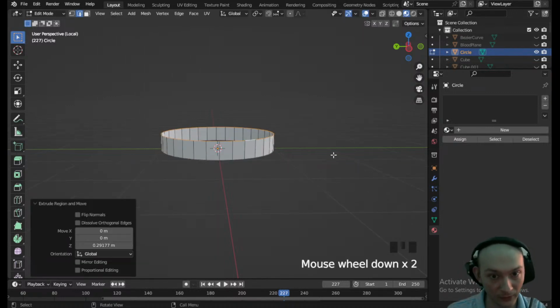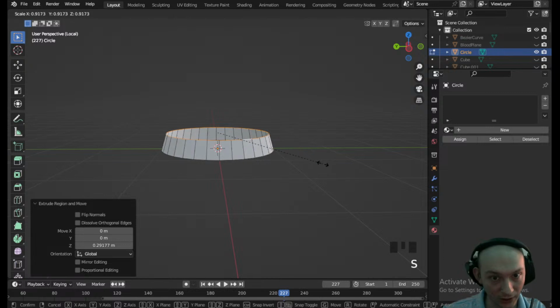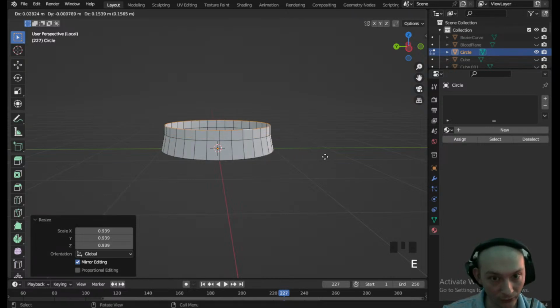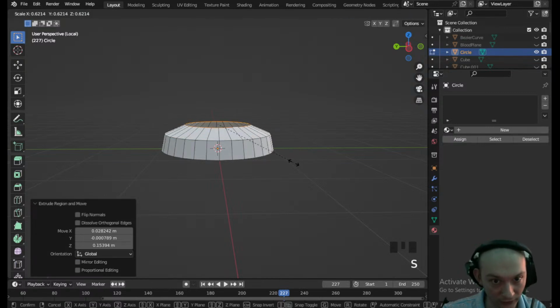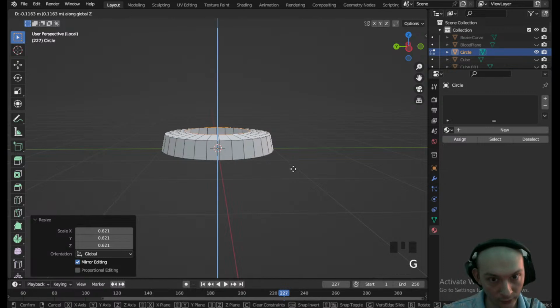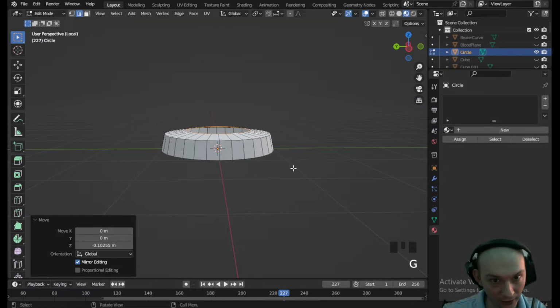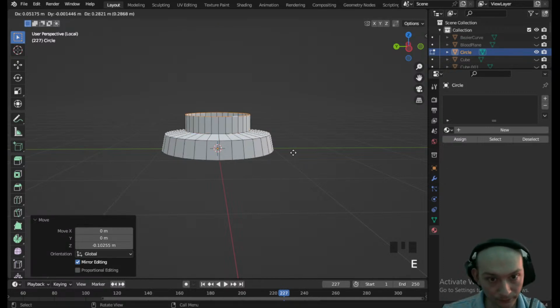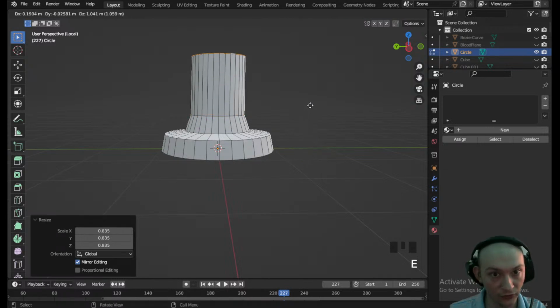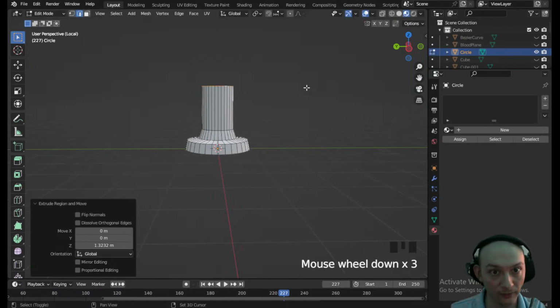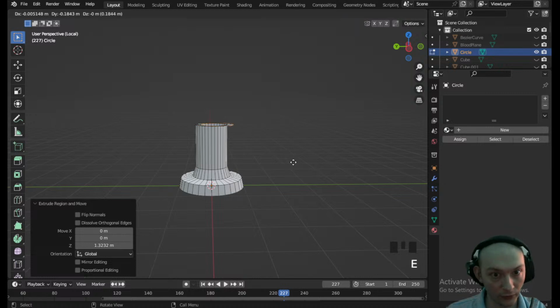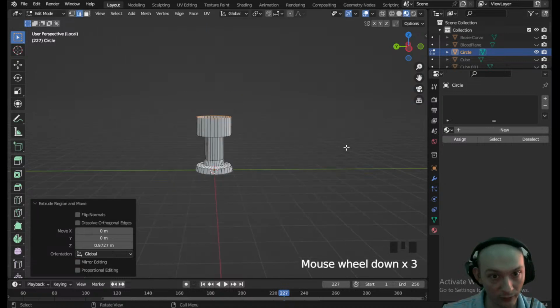We hit Z, and now we can kind of make a shape that would be like a little foot that you would see on this type of equipment. So we'll go down because I normally have that, and then we'll say E again. I'm going to bring this in a little more, and then just bring it up just to give it that contour on the Z. And then we'll just kind of hit the E and then S to expand it, and then E again on the Z, and we'll just bring it up like that.